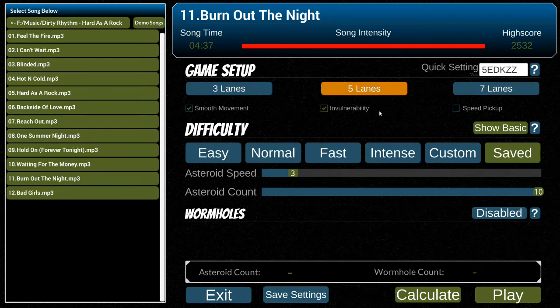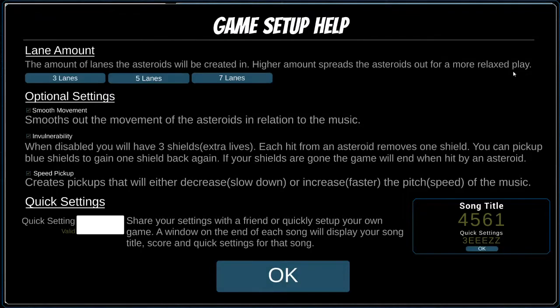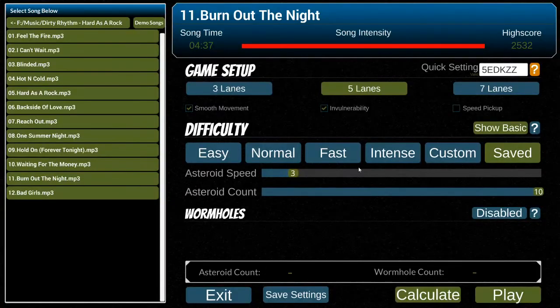And if you're confused about any of these settings on the screen, just click this upper right question mark here, and it's going to explain everything for you. So we're going to go ahead and jump back. Now, one thing I really like is this quick settings. However you set your game up, if you later want to share those same settings with somebody else and have them play exactly the same kind of game you did, you can do that and compete for the best score. So I could share this setting with my son, say, hey, just put in 5 EDKZZ and see if you can beat my score.